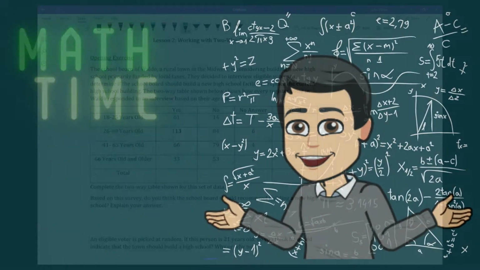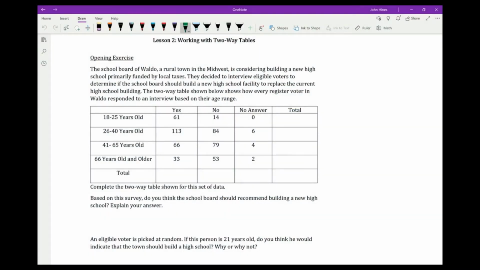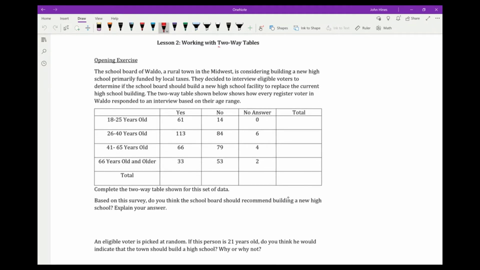Time. Hi everybody, welcome to lesson 2 where we get a little bit more legit than the last lesson was in terms of content. Last lesson should have been a breeze of just writing fractions, and today we're going to keep writing fractions too, but they're going to come from two-way tables, which we've seen before. So this is a quick overview of how two-way tables work.